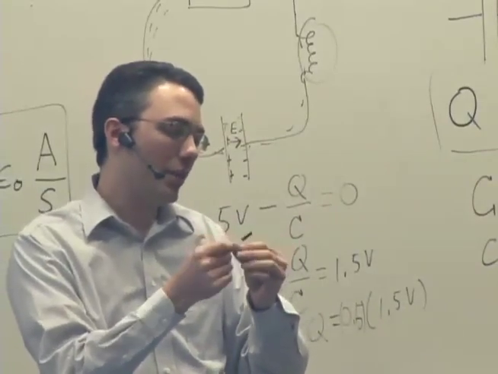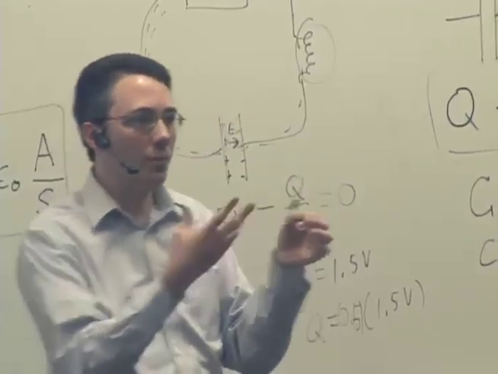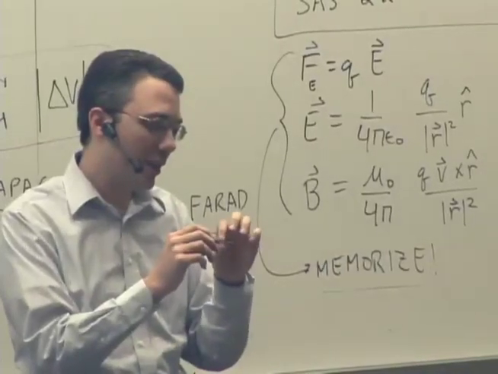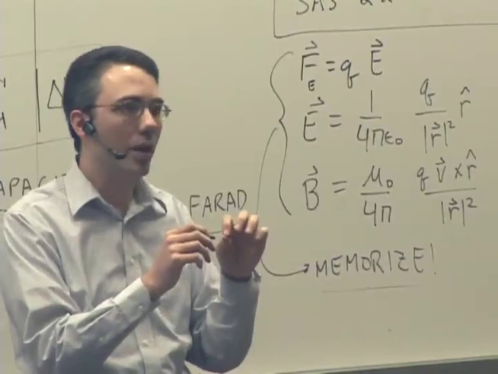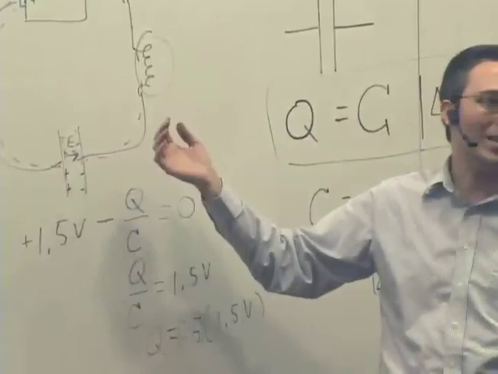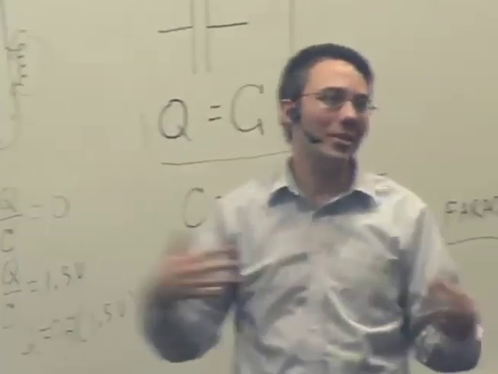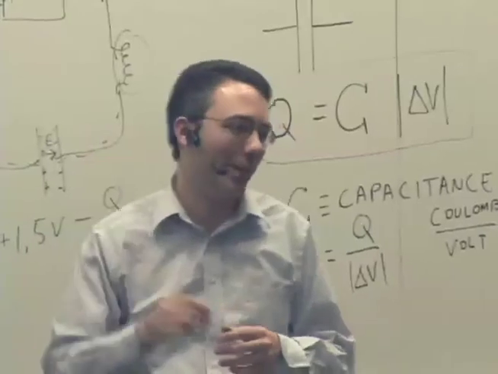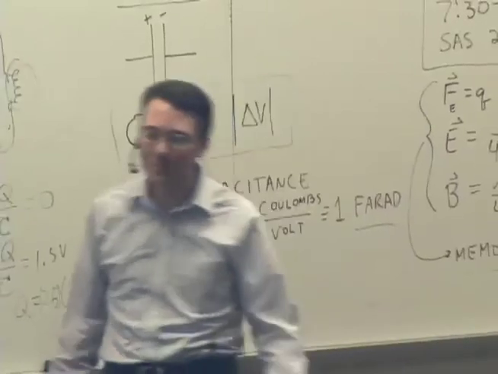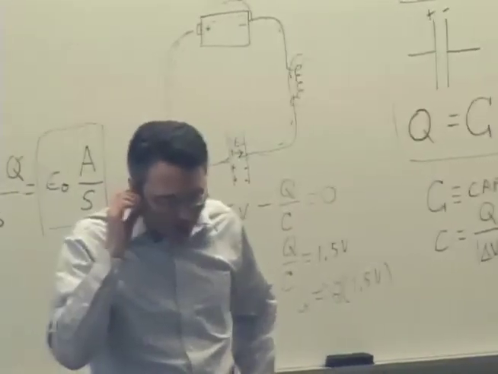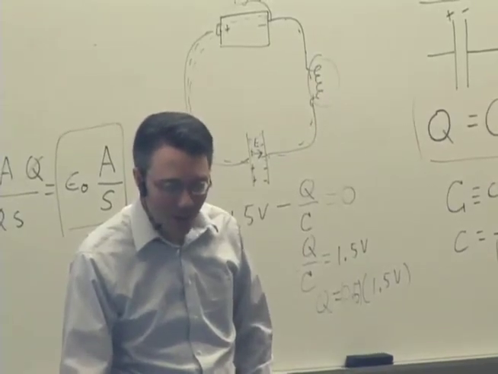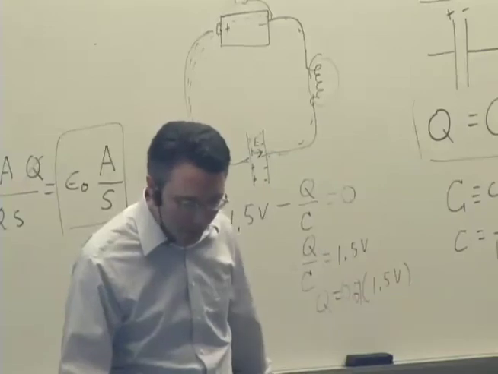The drawback is that it's only rated at 2.5 volts. If you have too large a voltage across it, you increase the electric field so much that the capacitor is no longer a capacitor. The material in between, the dielectric, is no longer an insulator. It becomes a conductor, and then current starts to flow, and you have a pretty awful capacitor, and smoke starts to come out, and that's when you know things are going bad, right? So you're not going to do that in lab. You're not going to burn up the capacitor. But that's the drawback. All right, so that's capacitance, and that's basically all I'm going to say about that.